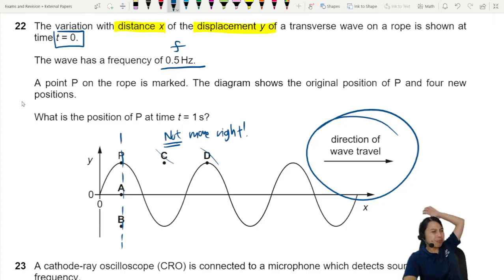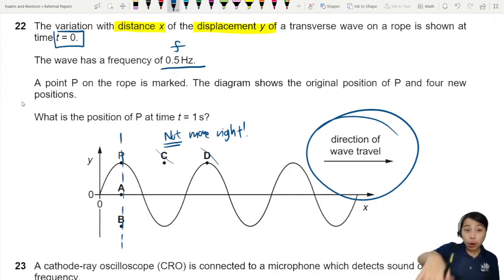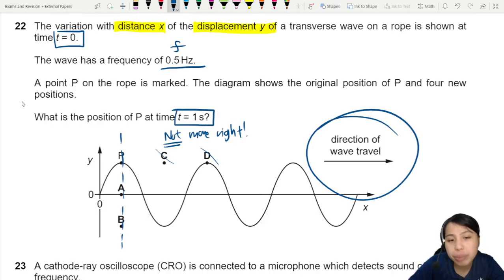Okay so how do we know? It's gonna be moving up and down. The other clue we need to know is the frequency. So they told us at one second later where would the particle be? Let's try and see how many periods is that. I'm gonna try find the period first.